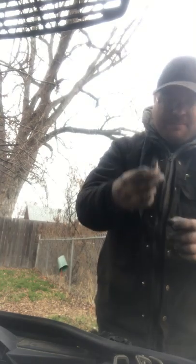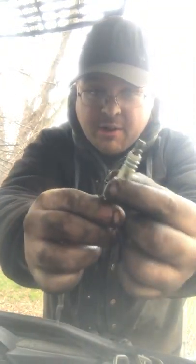Which should be nice and dry. But the spark plug was dry. Just the outside right here was covered in oil, just the outside. So that means oil's getting to it, but it's not inside the cylinders, which is great. If it's inside the cylinders, shit, okay?